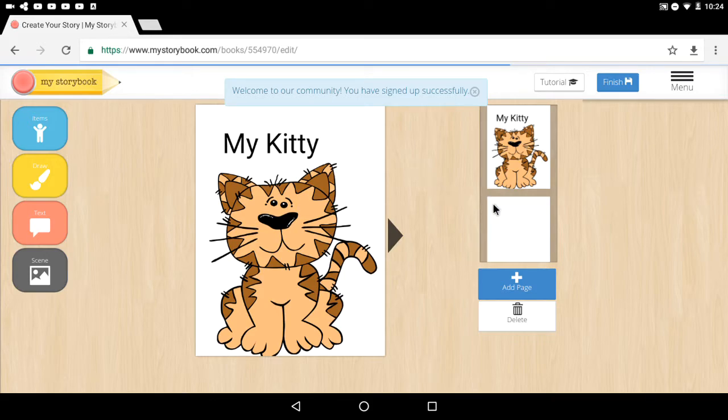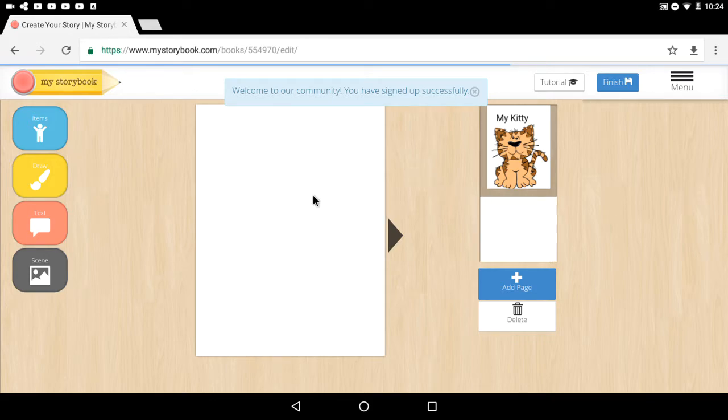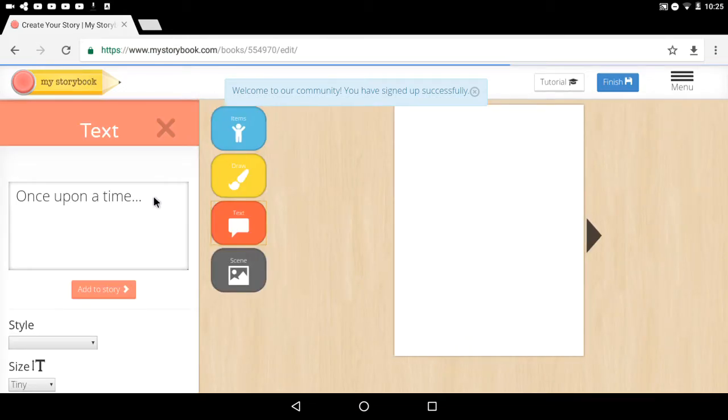Okay, next, as we know, stories have words and pictures on the inside. So I think on this page, let's describe our kitty, guys. And so in order to add words to your story, you're going to click on this pink box here. And what's going to pop up, now if you want to use these words, you can and add your own to it, but I would not like to do that. So I'm going to type here, I want to describe what our kitty looks like.